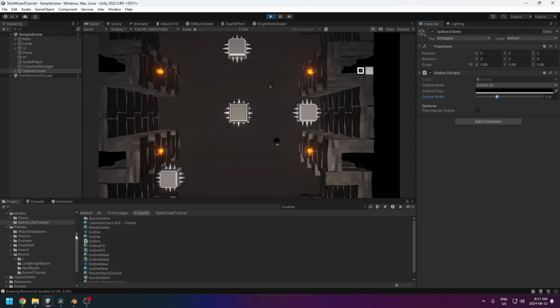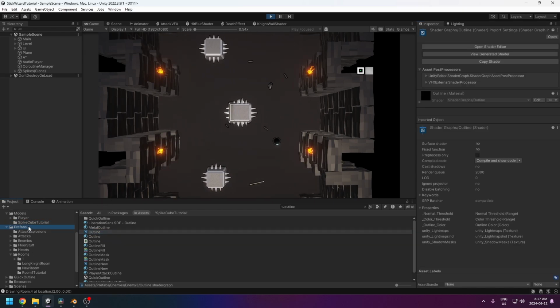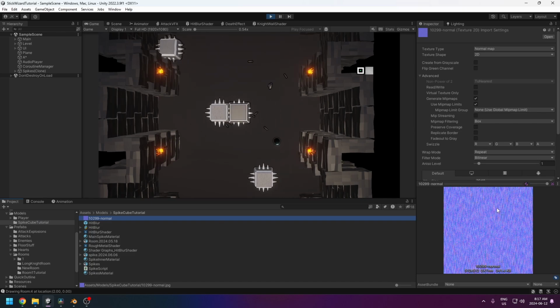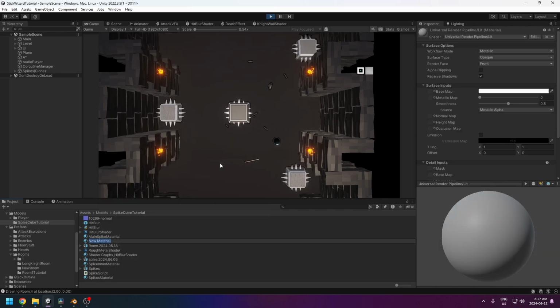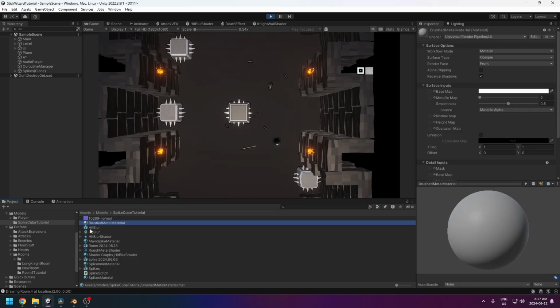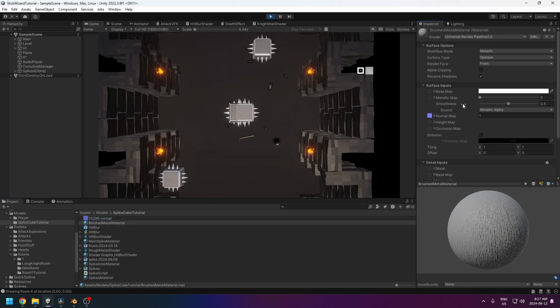And then the other thing I did was on mine, you can see that I have this brushed metal material on the top. So I downloaded this normal map from the internet, right? And if you take this normal map, you can create a material like this, and we'll just call this brushed metal material. And you can actually just drag the normal map into the normal map slot inside of this.